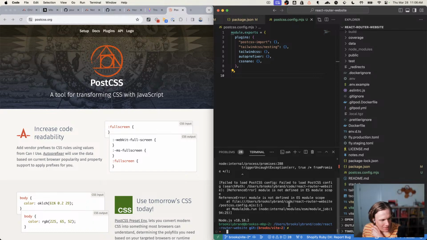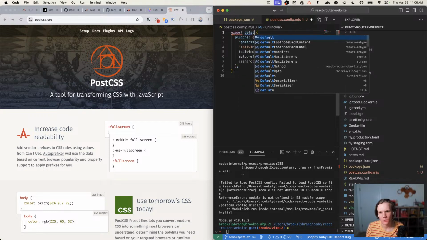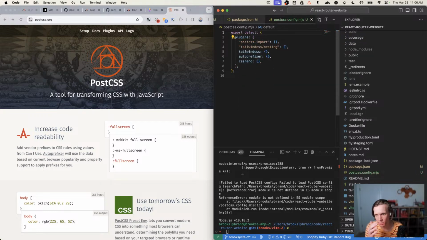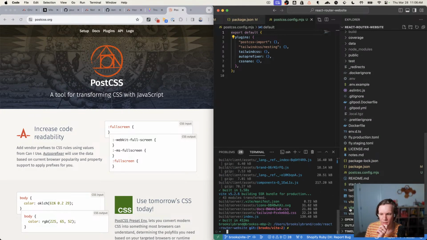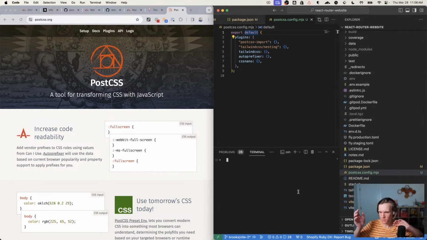It doesn't support TS out of the box. That makes sense. You still want export default. Right. Oh, duh. See? It's these very slight differences of how things are imported and exported. That's all that's different. So we went from JS to MJS, which ESM can support. I think that's what that means. I have to relearn this every single time I do this, and it always makes me feel like a silly person. But I get why it's frustrating for people, all the different CommonJS versus ESM and all that kind of stuff.